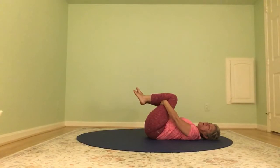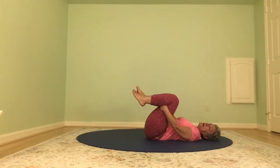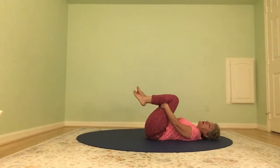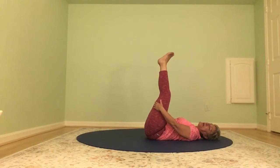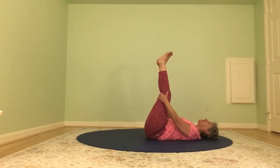All right, none of these is more correct than the other. They're just different. You can mix them up. You can do all the same, okay? And we're going to keep alternating till we've done four on each side. Wiggle your feet at me if this is making sense. Everybody got this? So let's say you start with the leg up version and you're like, okay, I've done two.